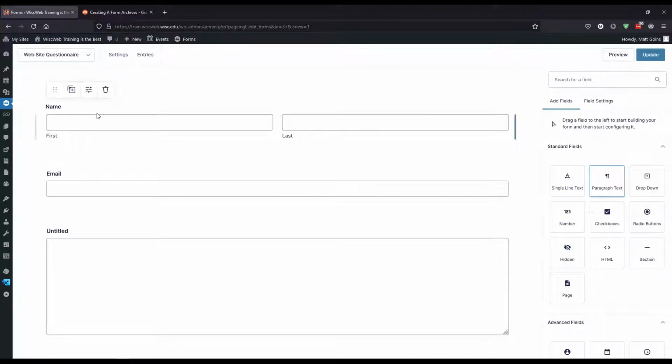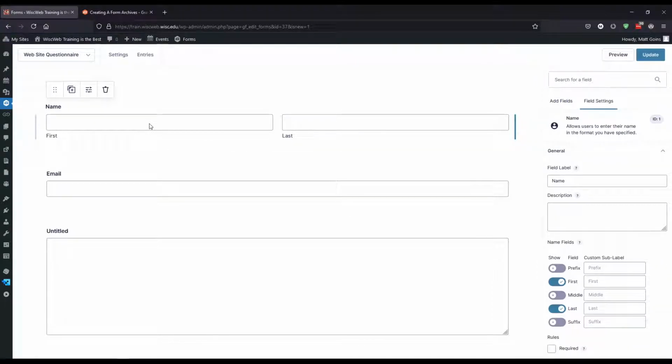So let's go through now what we would do once we've added some fields to the actual quote unquote form area to start with. So once I click on one of these over here on the left, you'll notice that over here on the right, it will display the settings for that particular field that I added. So for a name field, the label defaults to name. I could put in here name optional. Maybe you want people to either be able to give their name if they want to, or keep it anonymous.